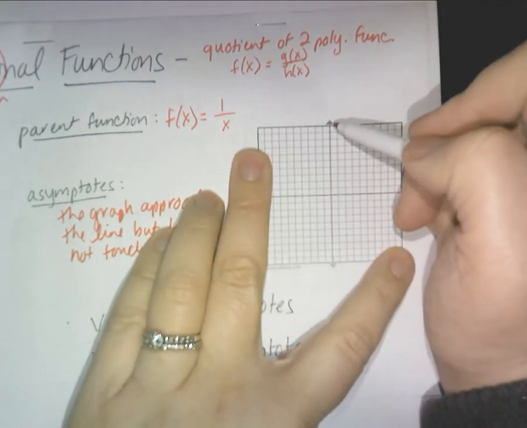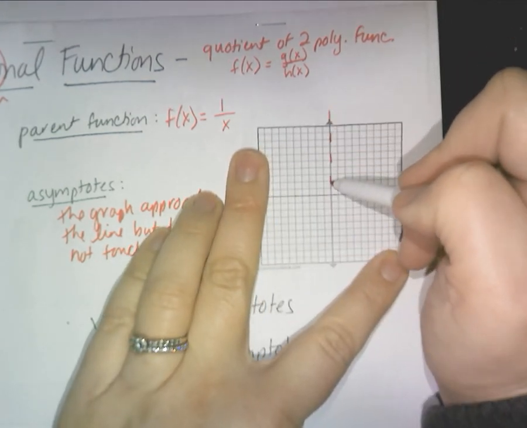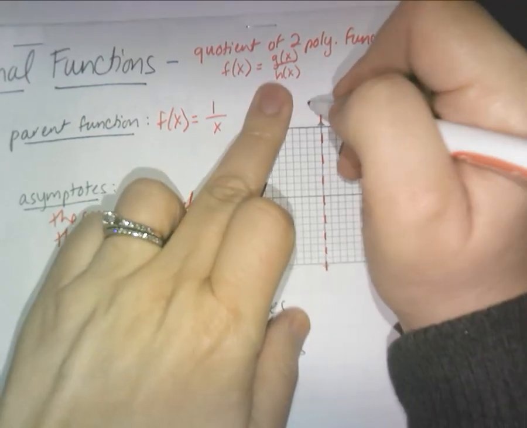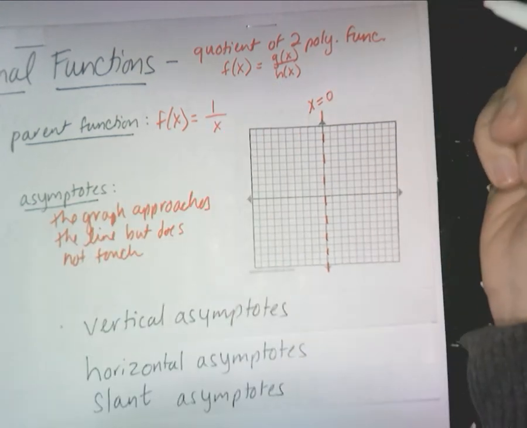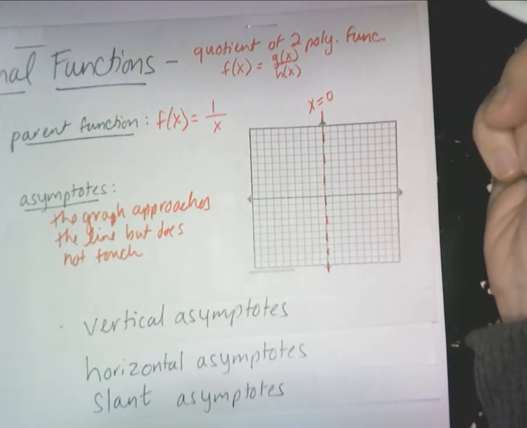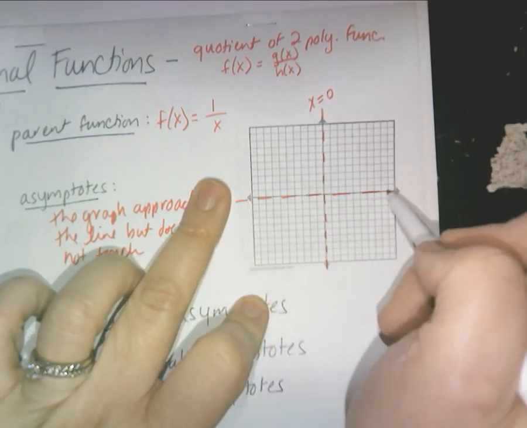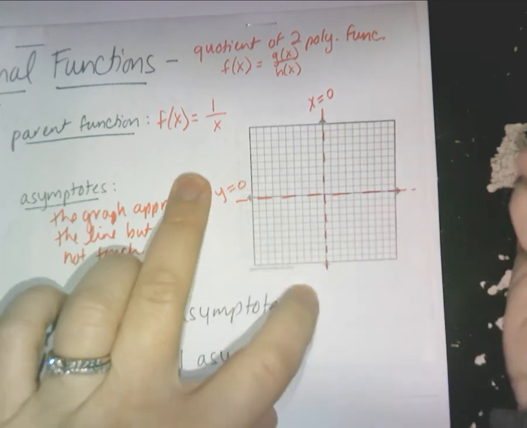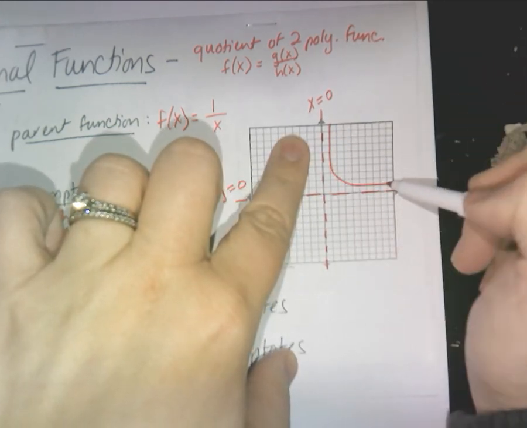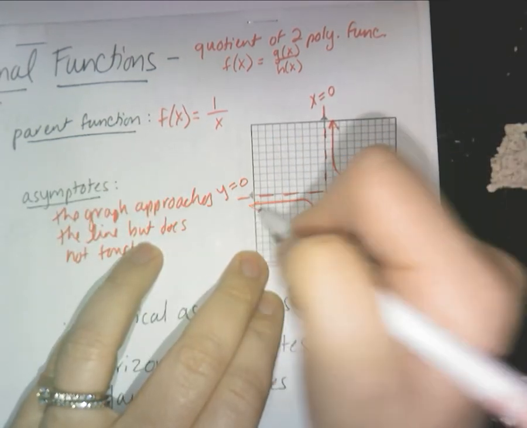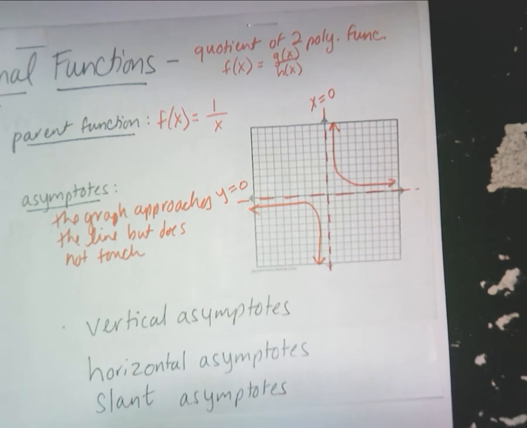Your parent function looks like this. Again, I just want to give you a visual. You have an asymptote right here at this line. All vertical lines, remember, are written as x equals. This is x equals 0. Vertical x. All horizontals go this way, and they're all written as y equals. And then there is a hook in quadrant 1 and another hook in quadrant 3. And that's just what the basic 1 over x looks like. But we're obviously going to be dealing with a lot of different ones today.